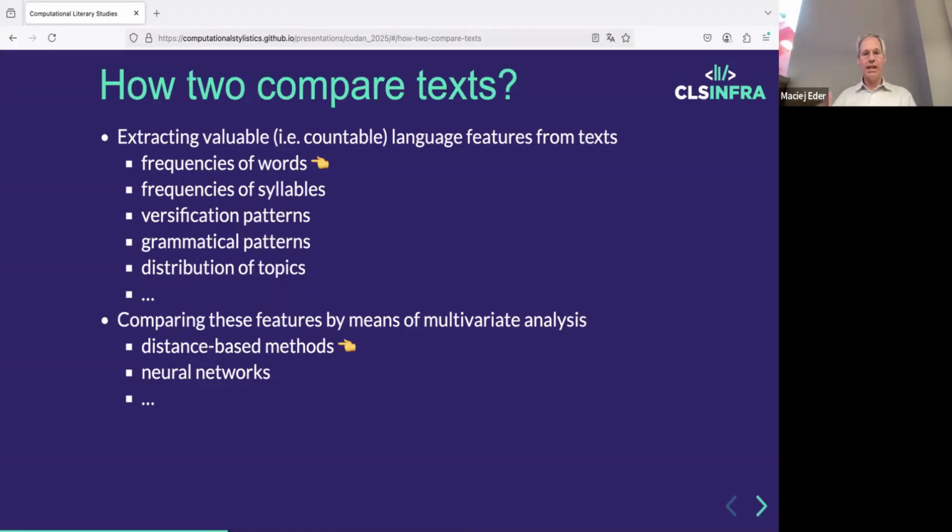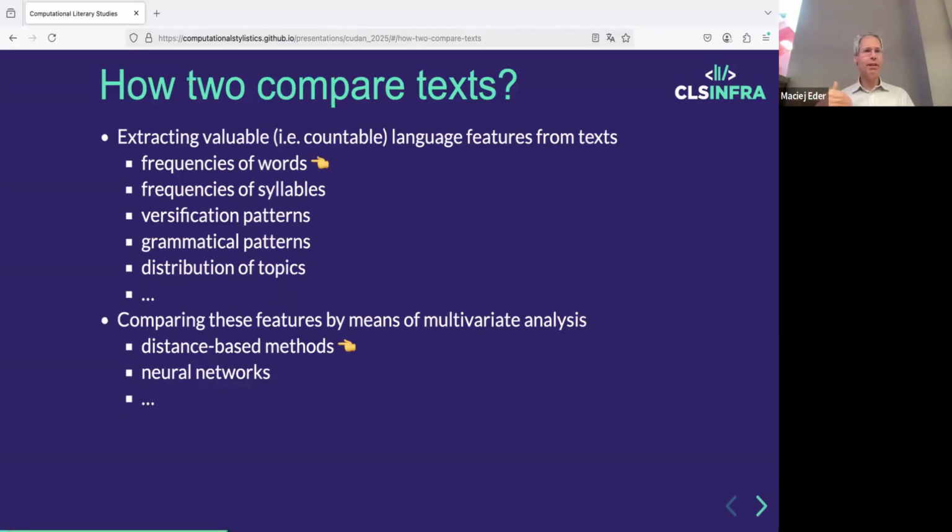But you can also do some topic analysis on top of which you take the final topics as the indicators of the stylistic uniqueness. So there are many different ways of going into the style or measuring the language properties or language idiosyncrasies. I'll be focusing here on the words, on the lexical level, but this is by far not to say that this is the only way of doing so.